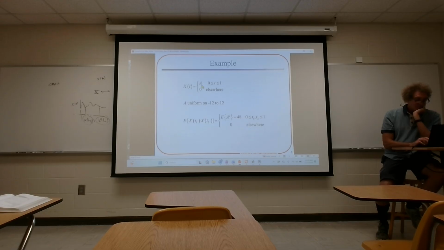But I tell you one thing about this. People often don't realize this value has a randomness to it. They're looking for a single value. It's not. It's a trivial example, but keep that in mind.